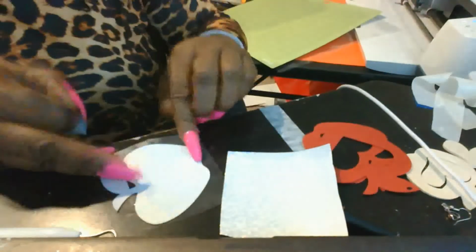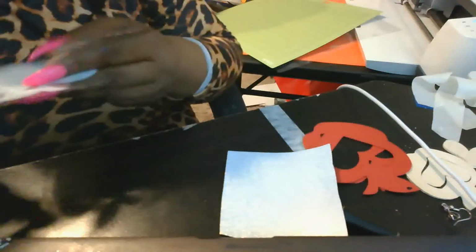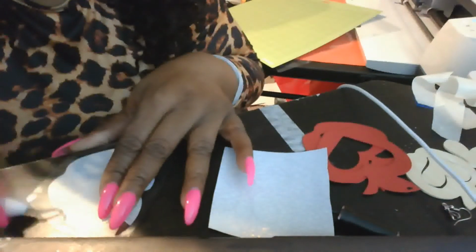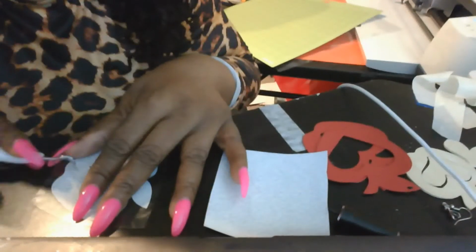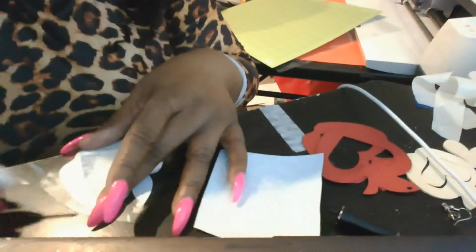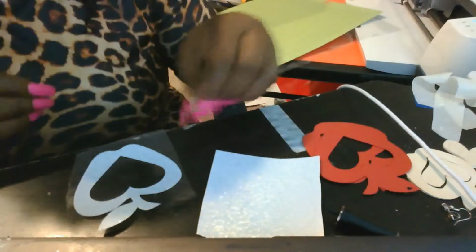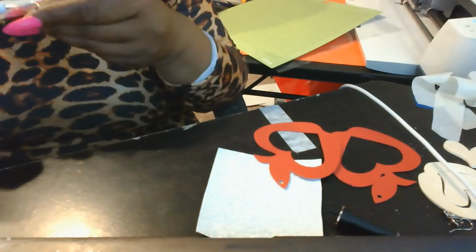Okay, so we have our apple shape there. Now we're going to take out the inside for the part. I might need to get a new weeding tool. I probably don't kill this one after 7 years. That little, it is like, Doris, please. Now we have the inside apple. Oh, these are going to be so pretty. And then we're going to weed out where our little hole is.